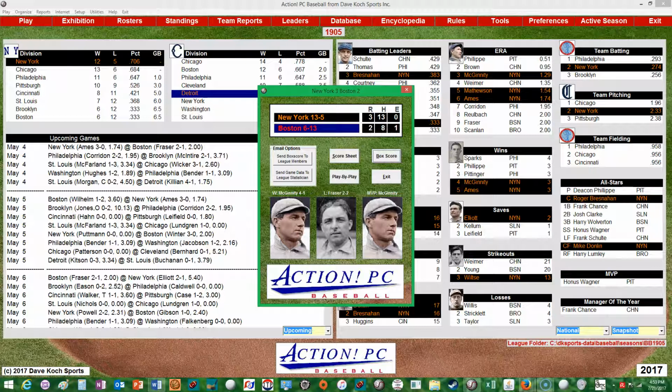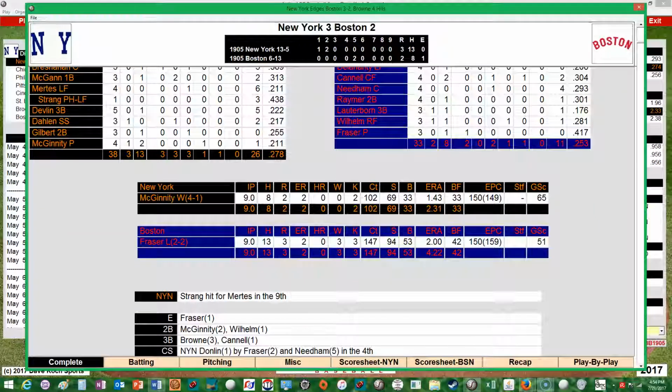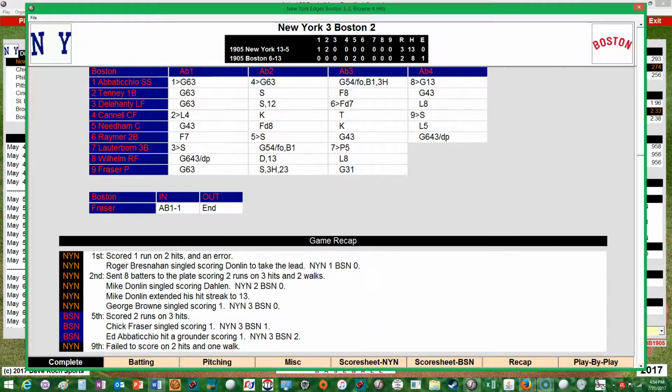So they extend their winning streak to 9 games, and there's a reason why I mentioned that hitting streak, as 4 Giants extended their hitting streaks. The first 4 hitters all extended their hitting streaks for the Giants. So let's see it here.